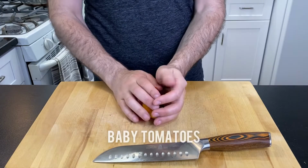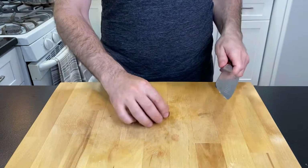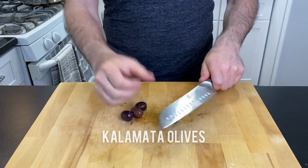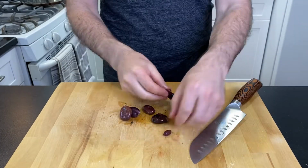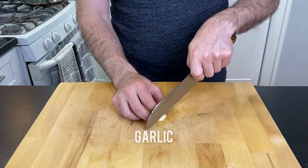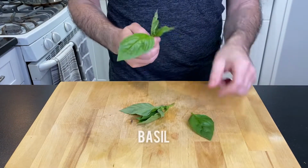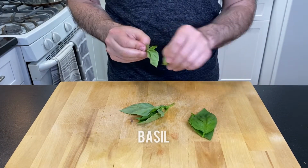Number 3, pasta al fresco. Grab a handful of baby tomatoes and slice them in half. Bash a few Kalamata olives so you can remove the pits. Tear them into 2 or 3 pieces while you're at it. Slice up a large clove of garlic and pluck some fresh basil leaves.